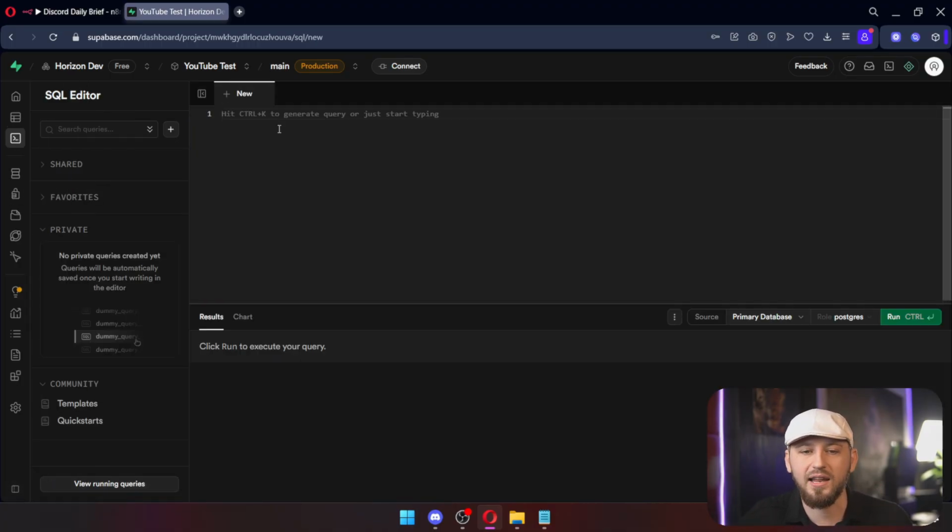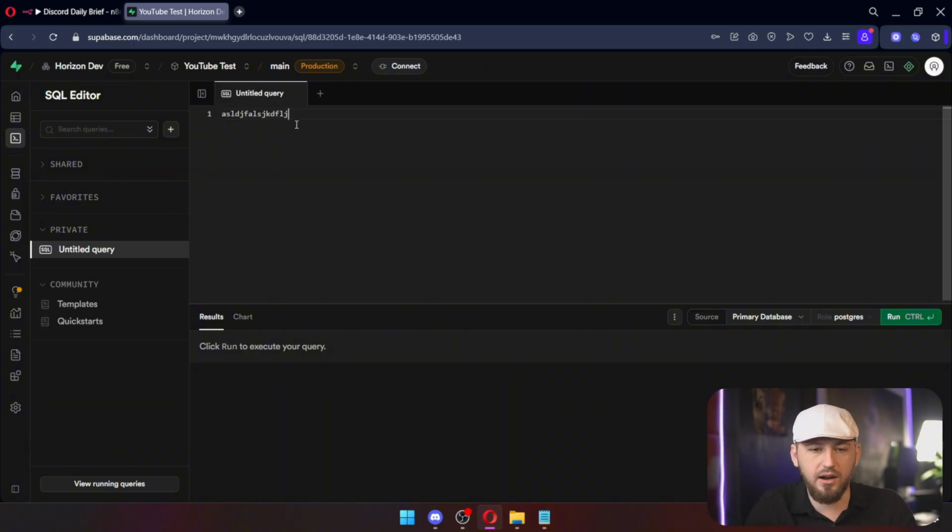If you go to SQL editor here, you can write your own custom SQL queries. Now an SQL query is basically, as I just said, like get all members where their last contacted was within the last 2 weeks, or update all members that were added in the last 2 hours to where contacted is true. Right, so that's a basic idea of how to do SQL queries. Now you can write them here, and then once you write them here, you can actually save them, so then you can use them later, and that's very useful. We'll mostly be using this to create tables themselves, not so much for filtering the data because we'll be doing that more on the n8n side of things.